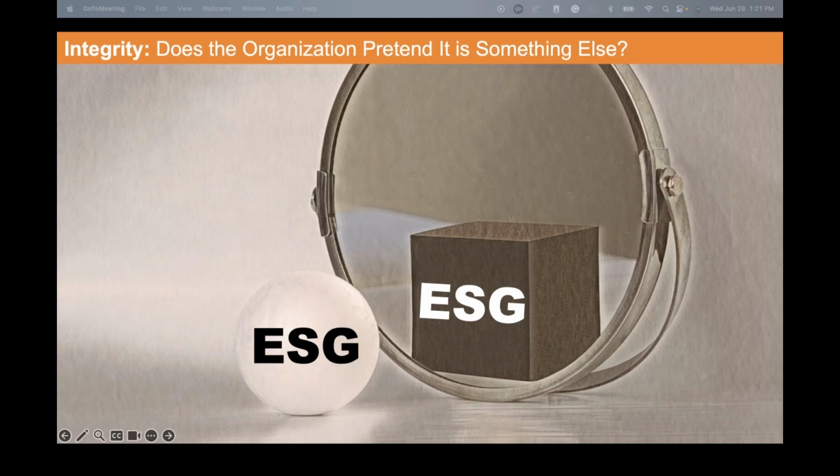ESG is getting a lot of focus, and organizations need to step up to the game. Integrity is what you communicate to the world that your values are, is the reality in the organization. In fact, just as a case in point, I've got a code of conduct here on my laptop. Back in the year 2000, it was the model code of conduct. Other companies were copying it to be their code of conduct. In fact, I had a petroleum company from Canada that told me that they nearly copied that code of conduct word for word to be their code of conduct back in 2000.